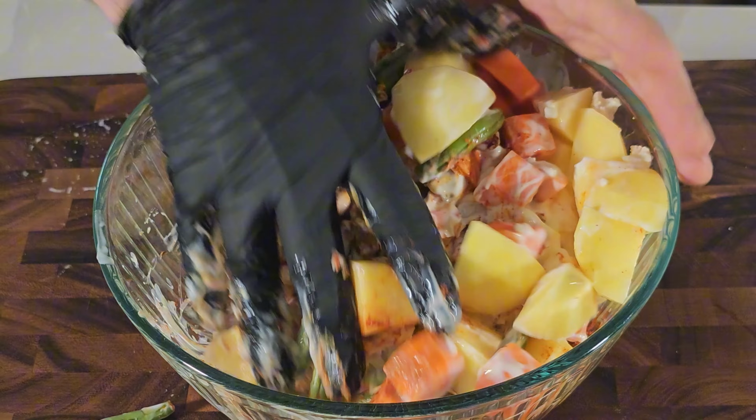While the onions are frying, let's move on to the rice. Make sure to use long grain basmati rice, and you want to rinse it till the water runs clear, and then we're going to soak the rice for about 20 minutes. Make sure not to soak the rice for too long or it will be mushy.